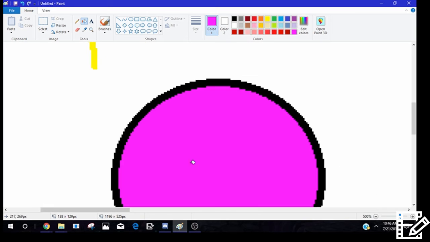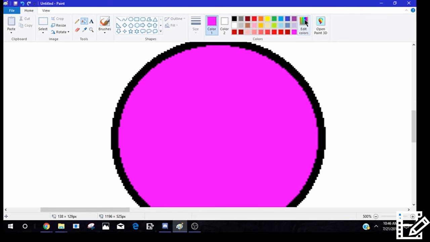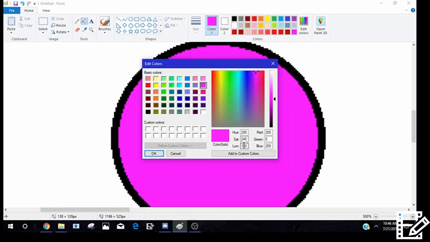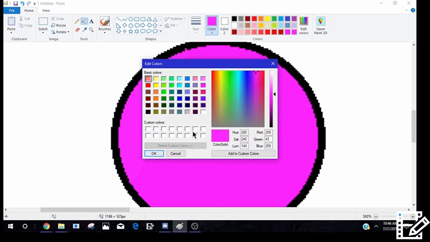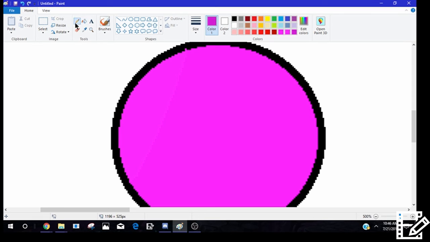So then we fill this in. Then, since this circle is so close to the sun, we're going to start out with the top left part. So I'm going to start out with a luminosity of 140, and then I'm going to fill that in. Oh, I almost messed up there. Fill that in. Looks kind of like a baseball. Then we're going to get out luminosity 100 and fill the right side in and call it a day.